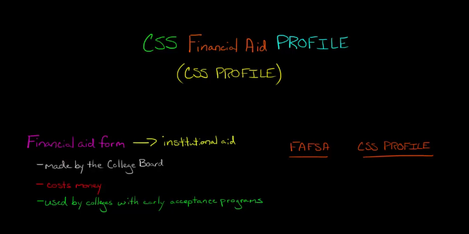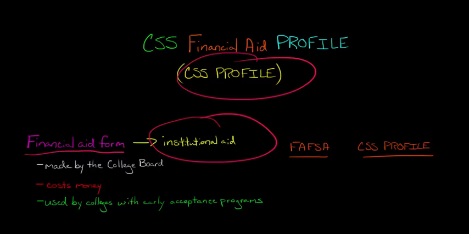In this video, we're going to discuss the CSS Financial Aid Profile. The CSS Profile is a financial aid form that your college may require you to submit in order to be considered for institutional aid. Institutional aid is grants and scholarships that come from the college itself and not from the federal government.